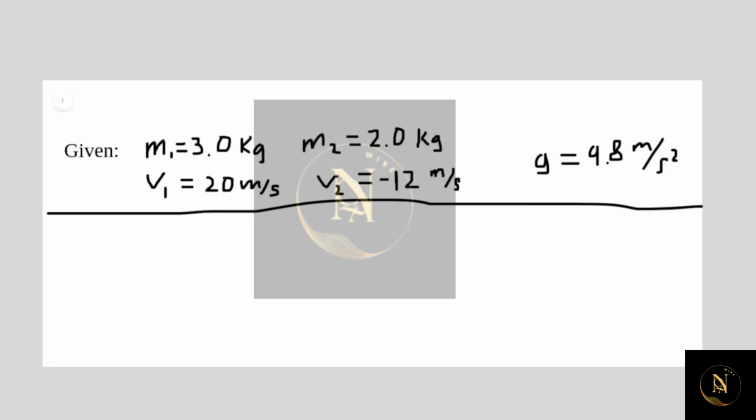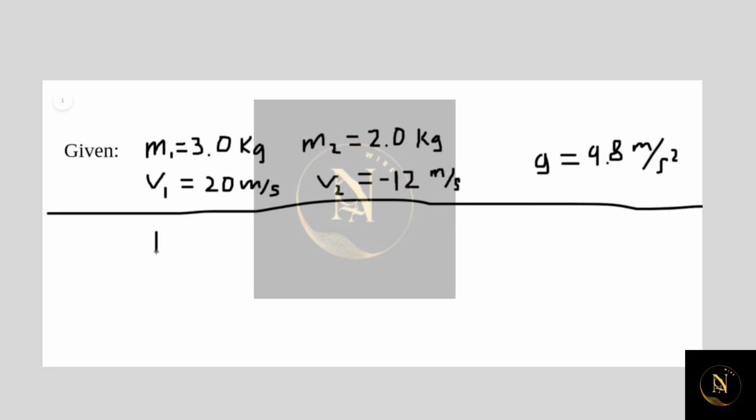It wants us to figure out how far the combined two balls of putty rise for this collision, neglecting air drag. So it's an inelastic collision. These putty balls stick together. We can do this, but first we need to find the final velocity of the putty based upon the initial velocities and masses of the putty. We can do that using conservation of momentum. Then we can use conservation of energy and consider the putty after the collision in free fall, and then calculate the maximum height from that.